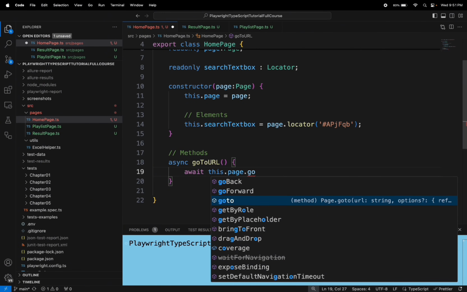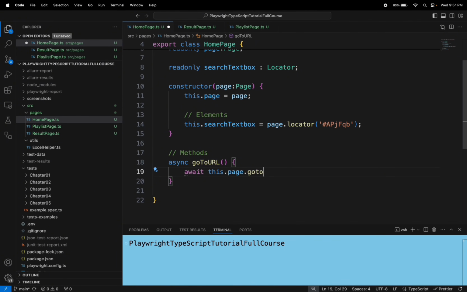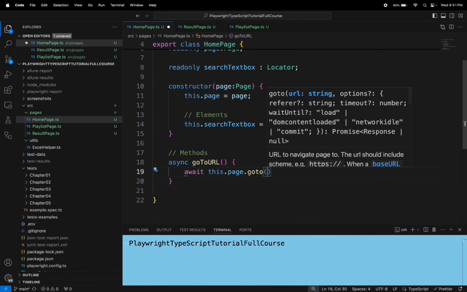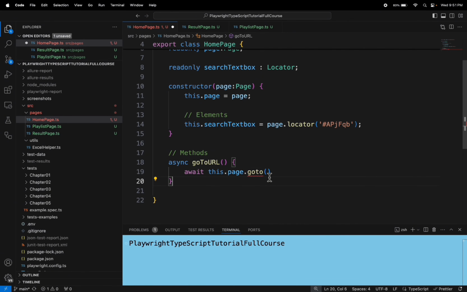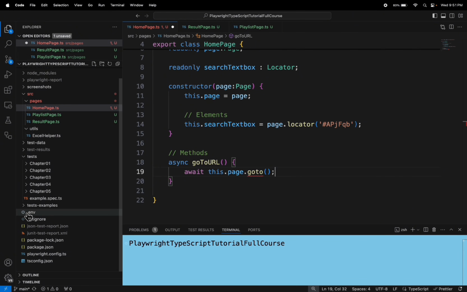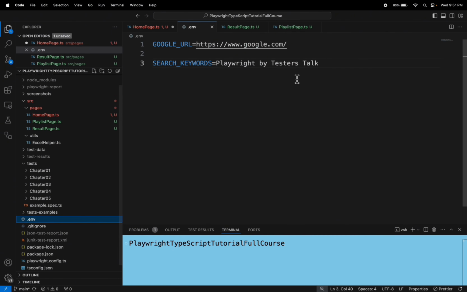In regular tests also we use the goto method for navigating to a particular URL. Here I don't want to hard code the URL. I want to get it from the .env file. So I will go to the env file.